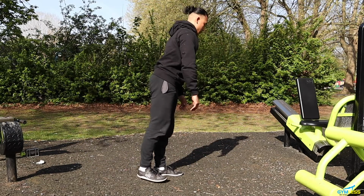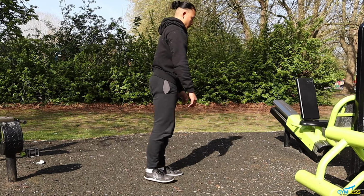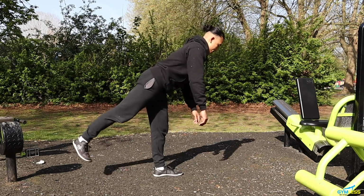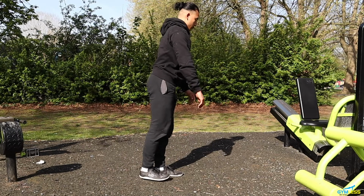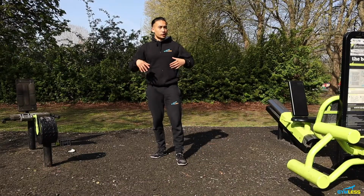1, 2, 3, 4, and last one, and 5. Moving on to the next exercise is the good mornings.